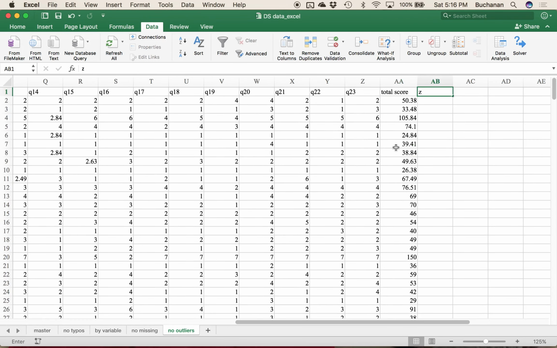To create their z-score, what we're going to do is we're going to calculate a z-score by hand. So the first thing I need to know is what is the mean of this column. Now here's a fun trick in either program. Highlight the column. You could have done this a minute ago too, but clicking and highlighting it would have screwed things up. So highlight the column, and then down here it actually tells me the average. And in Windows you can actually click on it, I think, and change which one you see.